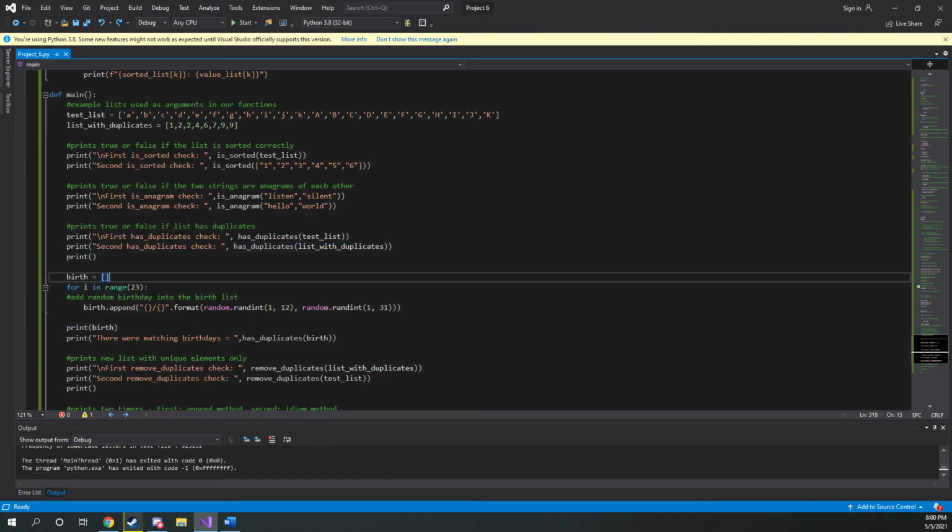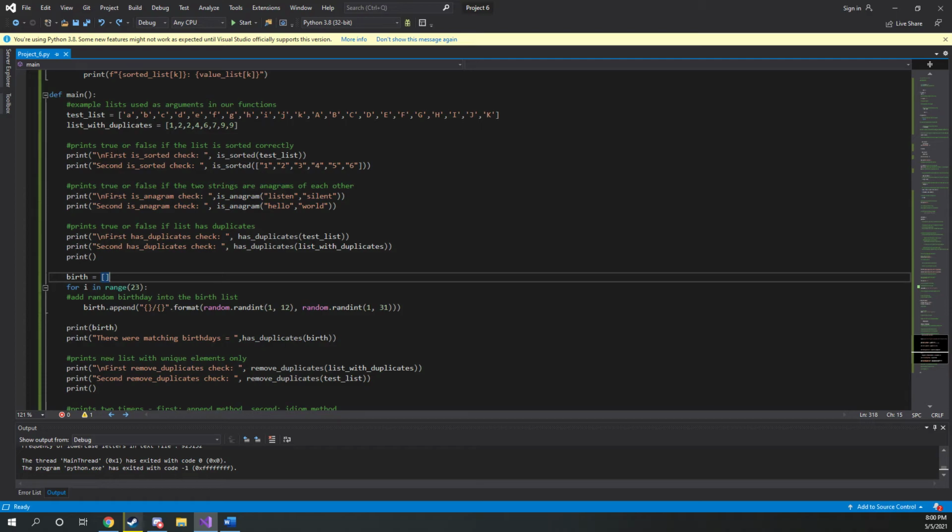Yeah, for sure. So I just created an empty list called birth, and created a for loop with 23, basically to randomly create 23 numbers and append them into the birth list. And then I used a format string to format it correctly into that list.